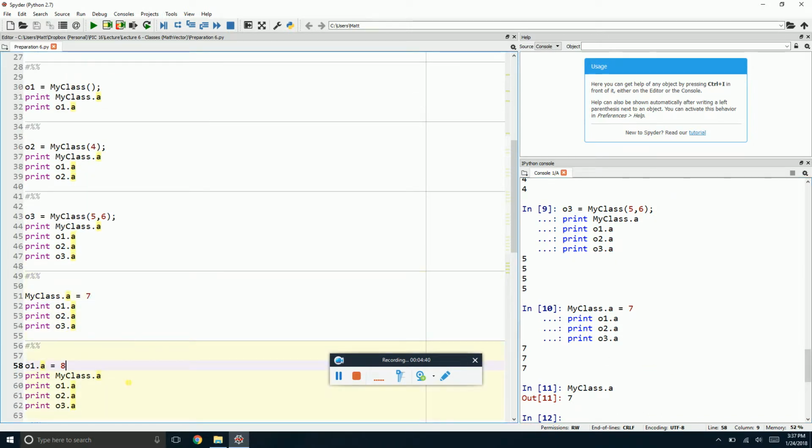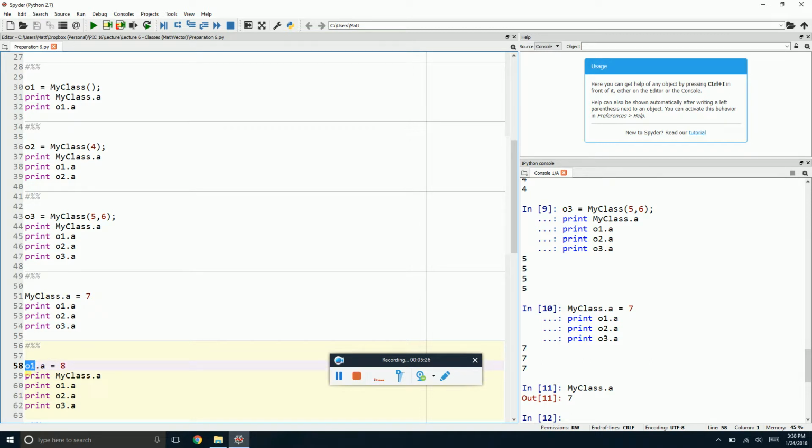Now let's do something a little bit trickier. What happens when we say o1.a gets 8? Now you might think that o1.a is the class variable, right? Well, it turns out when it's on the left side of the equal sign, we are effectively creating an instance variable o1.a. We're not referring to the thing that we had been calling o1.a before. For whatever reason, Python lets you, well, it makes some sense, right? Python wanted to allow you to, on the fly, outside of a function, create new attributes for a class. That's something that was desired in the language, and so it's letting us do that. It's letting us create an attribute for that object, an instance variable, that has a value of 8, but that's specific to o1.